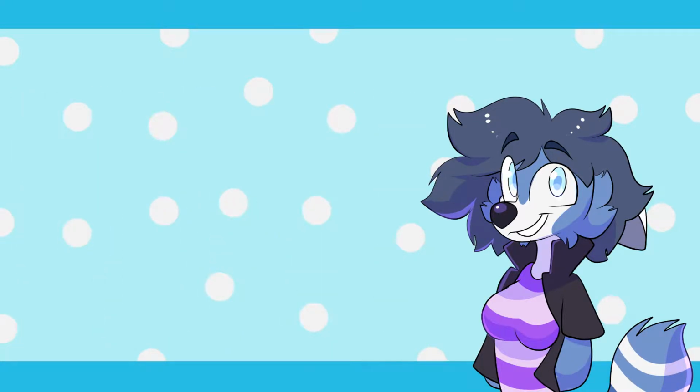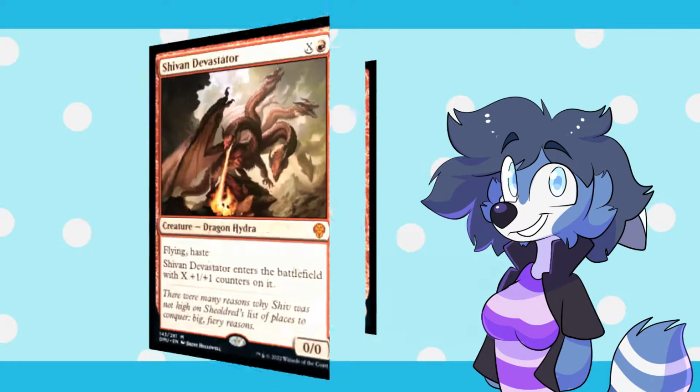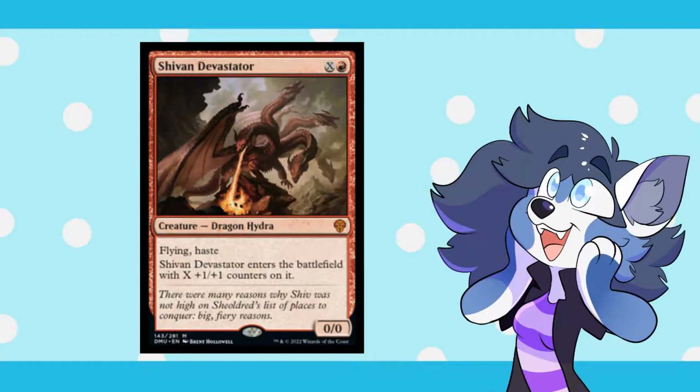Anyways, on to the Mythic train. Next up is Shivan Devastator, and oh my goodness, do I love this card. Look at it. We have a Dragon Hydra that has a casting cost of red and X. It has flying, haste, and when Shivan Devastator enters the battlefield, we put X +1/+1 counters on it.